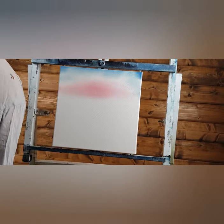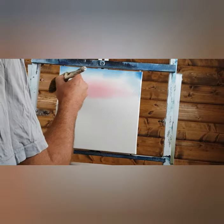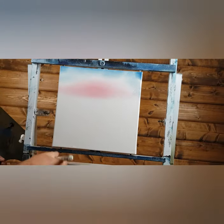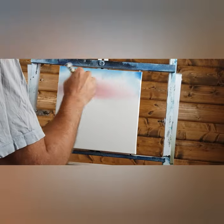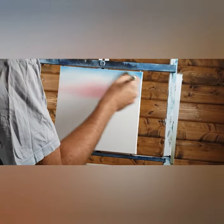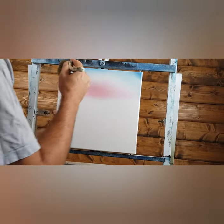Put that brush down and grab a clean dry two-inch brush. Now I'm going to blend these two areas together and blend the sky down. When blending, stay in the light and go into the dark — never in reverse. If you go the other way you'll drag that blue into your red and you really don't want that. Blend over the red as much as you want depending on how you like it to look. Soft is correct — the transition should be nice and gradual. Always take a step back and look at what you've got.